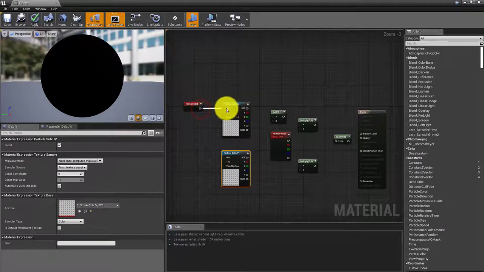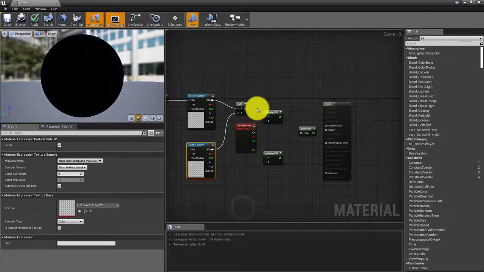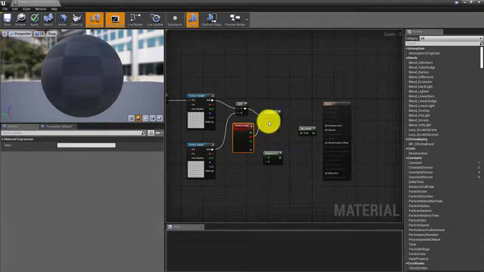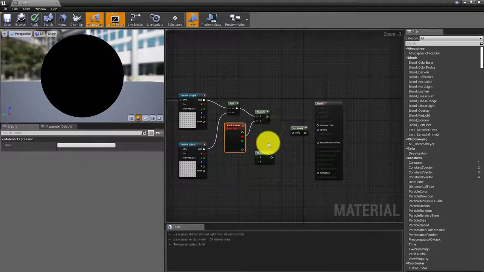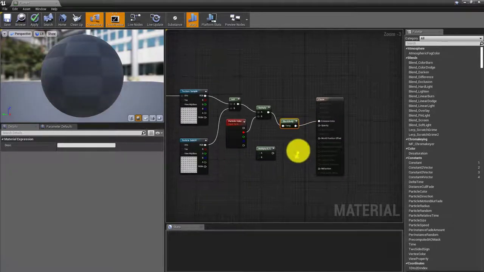Honestly, to me, they look the same, but it works a lot better. So we're going to connect the texture coordinate to the texture sample. Then we're going to connect the full color to the add. We're going to add the full color of the particle system to this one. From the add, we're going to take that to the multiply. We're going to take from the particle color just the red, because this is going to be fire. It's going to help with the coloring system. And note that this is actually where the color is being generated. Let's go there into the black body, and then from the black body, that's going to go into the emissive color.